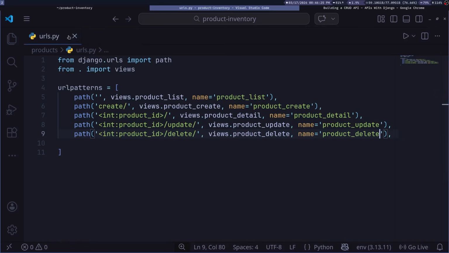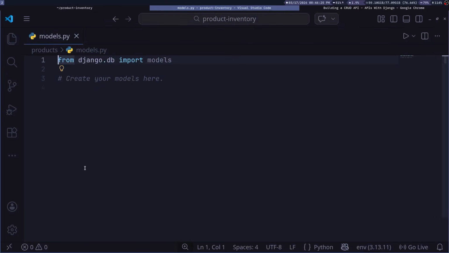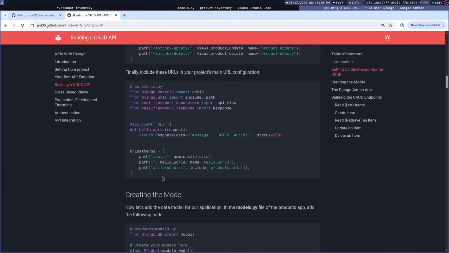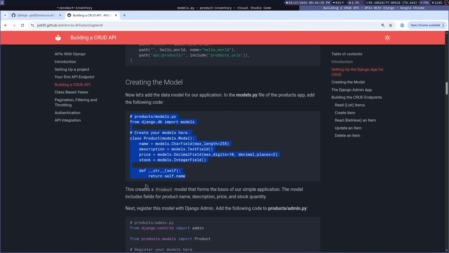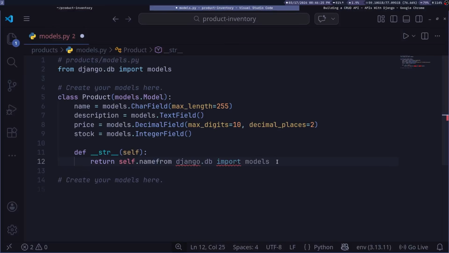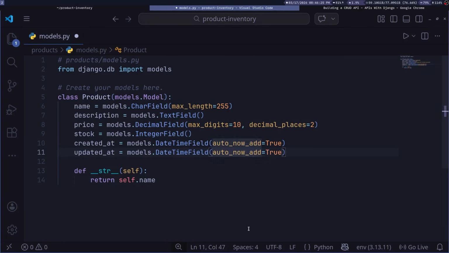To have our CRUD work, we have to first of all have a database model. And to create that, we shall need to create it in our models.py inside our product. Now, lucky for us, we have that in the document right here. So I won't waste a lot of time trying to create it. I'll go ahead and copy this model from here and add it here. Maybe the only modification I'm going to be doing is to add a simple set of fields. So I'm going to add the created at and updated at fields. I'll use auto_now equals True. So that will basically keep track of the time at which we update the object.